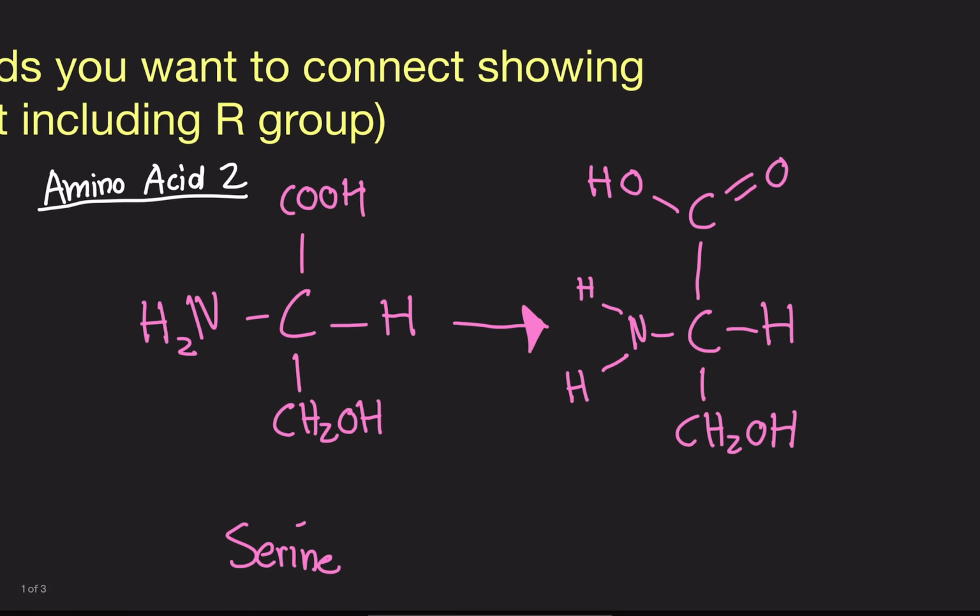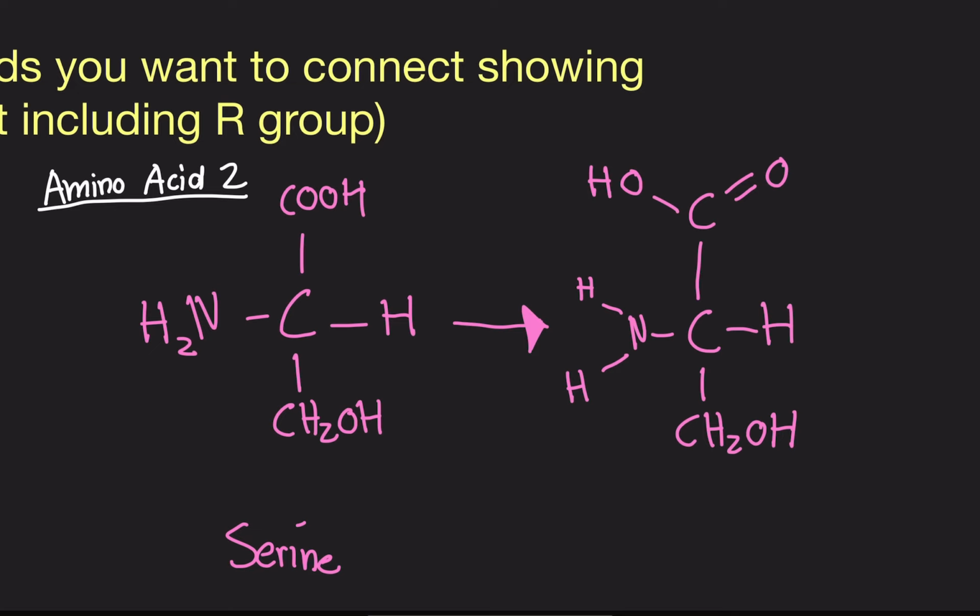Here's the second amino acid, serine. All I did is the same thing: I expanded it out. I have the nitrogen with the hydrogens attached. So here's the NH2, I just expanded it so I show the bonds. And it's the same with the carboxylic acid. So you're probably like, wait a second. I see a carboxylic acid. Shouldn't it just be a carboxyl group without the H at the end?